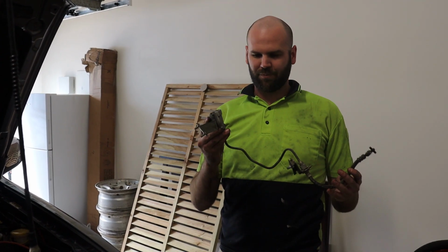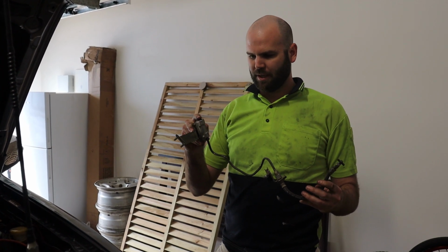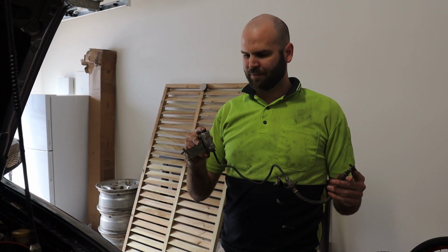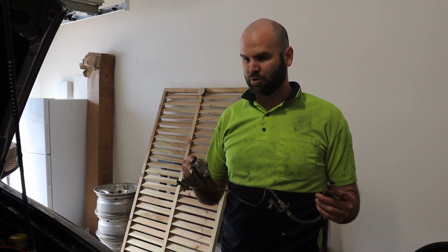But that is it. There's your dampener. And essentially what the bypass is going to do is go from here right down to here. So let's get that fitted now, and let's get the new slave fitted, and we'll try and bleed it.